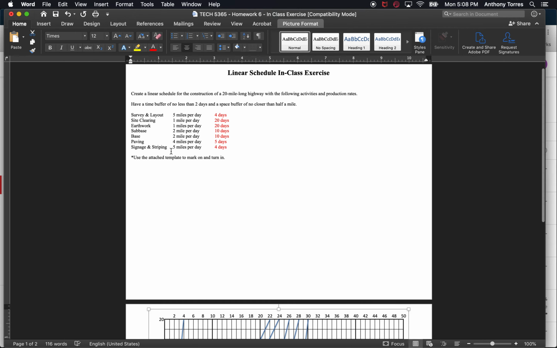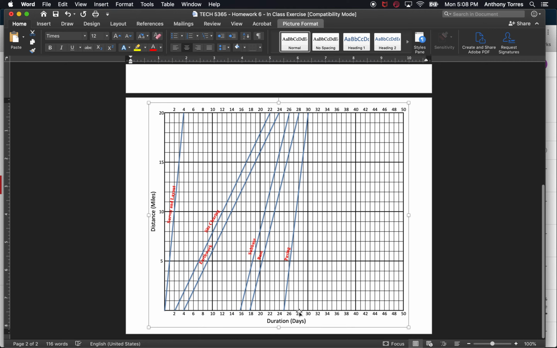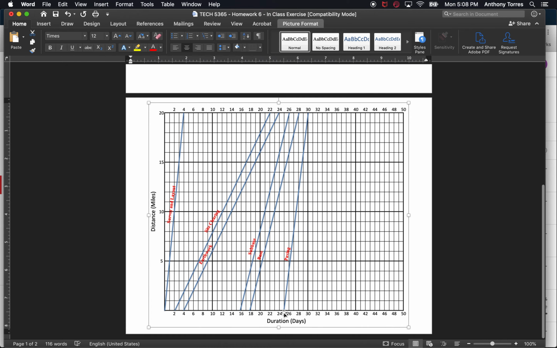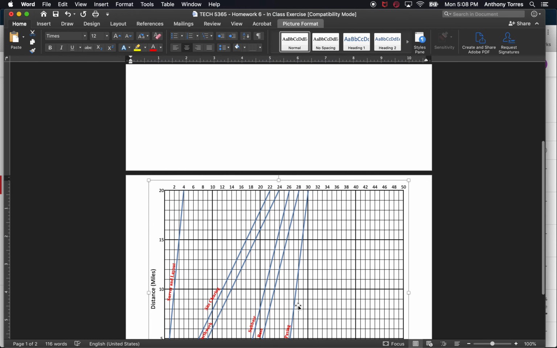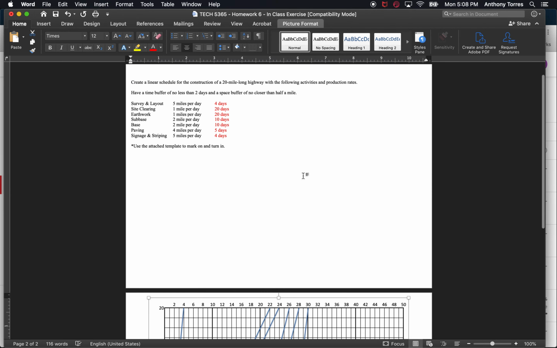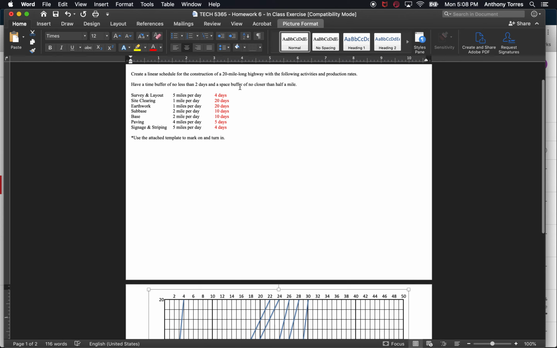And then lastly, signage and striping. This one has the fastest production rate. It only takes 4 days to do. I believe we'll have a similar situation, because if we did 2 days, 28 plus the 4 is 32. So that could work. Actually, at the 25, it takes 4 days, so it'll actually be on the 29th. But we also want to complete this as fast as possible, while still maintaining the 2-day space buffer.